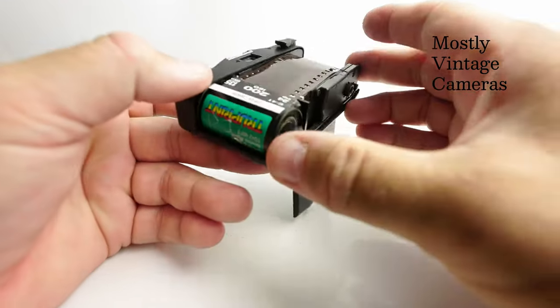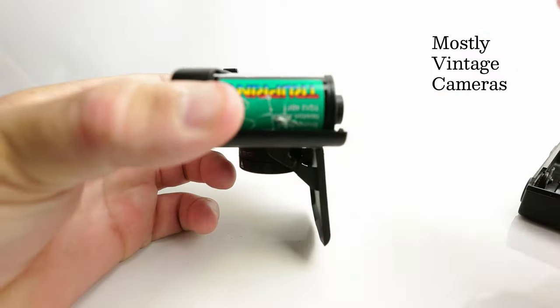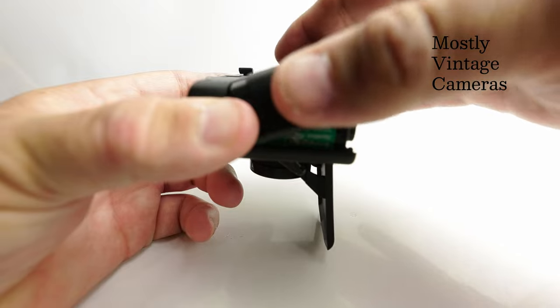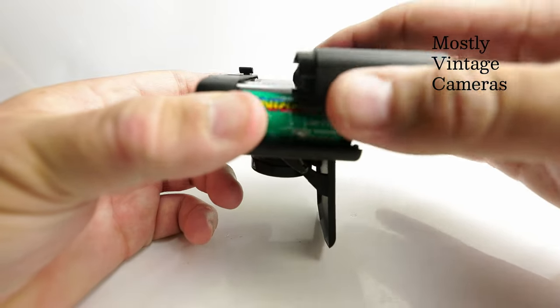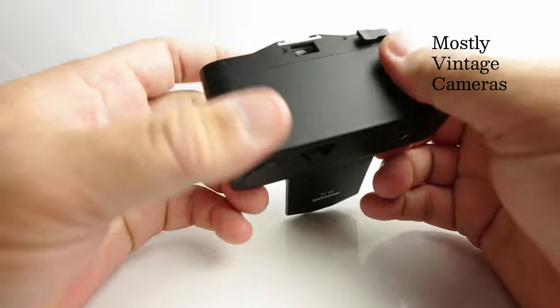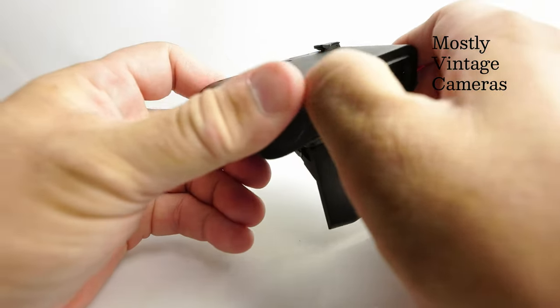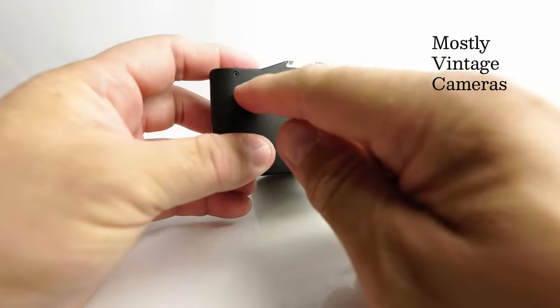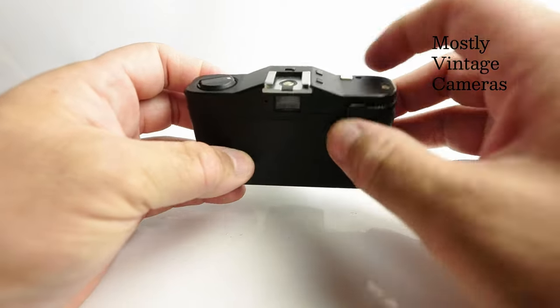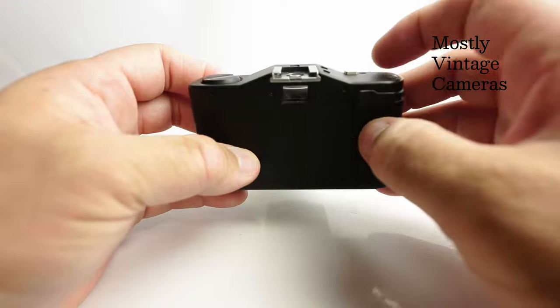That all looks good. Getting the camera back on is a little fiddly. There we go. And then we close it up. We just want to make sure that this is properly seated along the seam there. Then we take another frame or two.